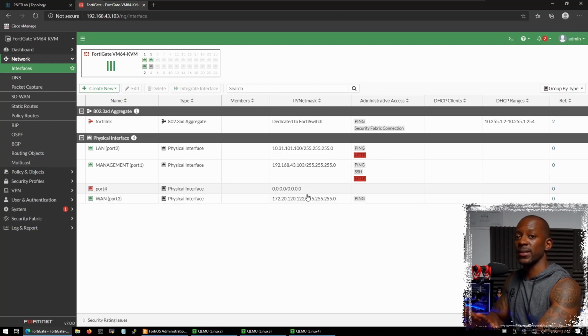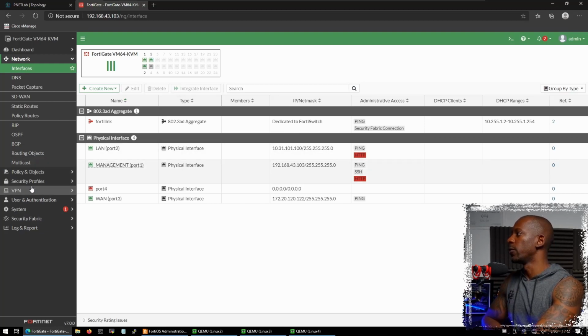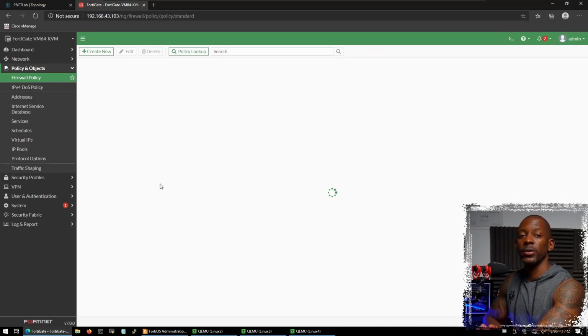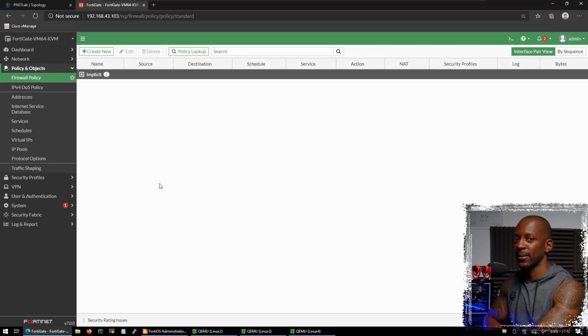That's basically what I have on these interfaces. I don't have any routing, any static routes or whatsoever. I'm just trying to keep it as simple as possible. Now, if we look at the firewall policies, I don't have anything enabled yet, so it's just blank.